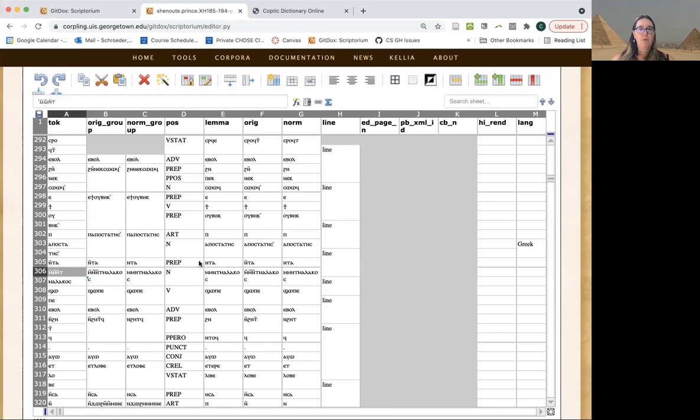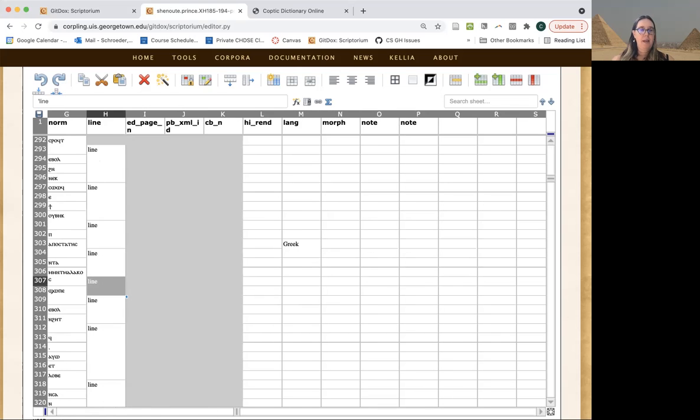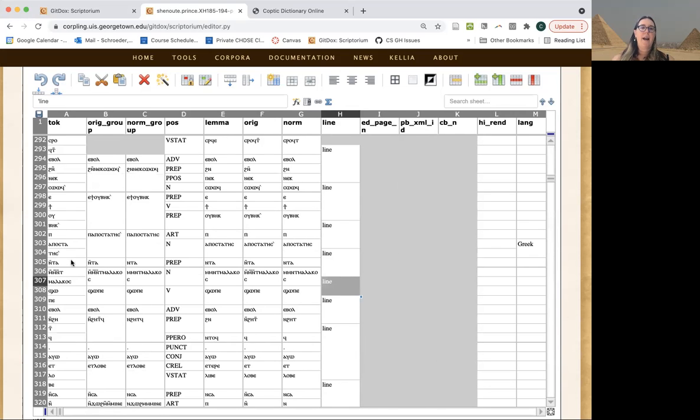And so you notice that in the manuscript, there's a line break here. I need to be really careful that I don't mess up any of the line, column, or page breaks when I add a line to the spreadsheet, right? So if I'm going to add a line for the article, I need to be sure it stays on the correct manuscript line, right?